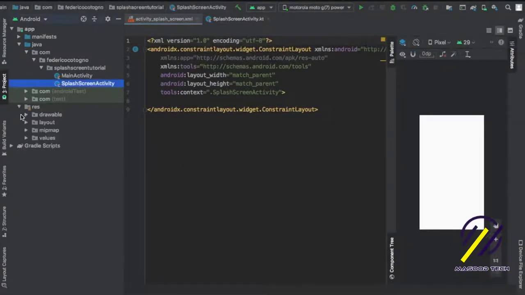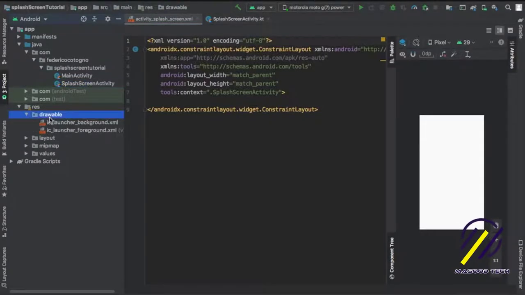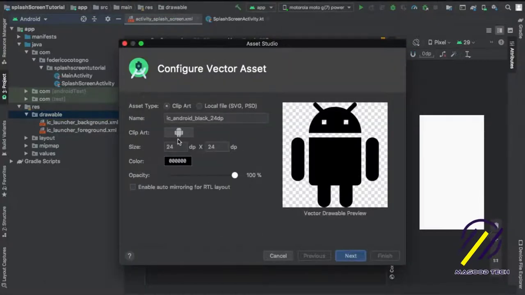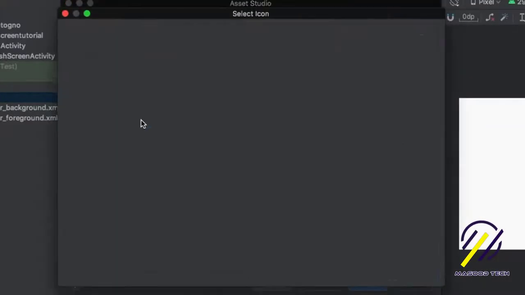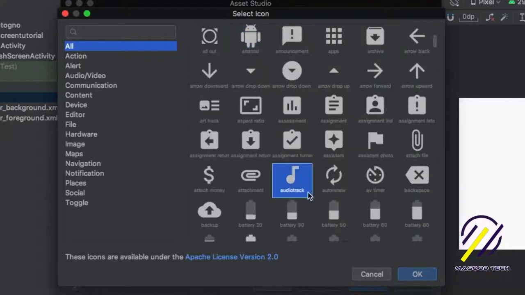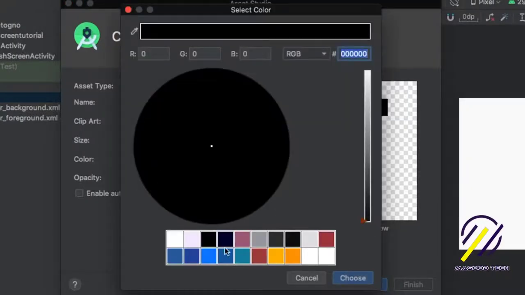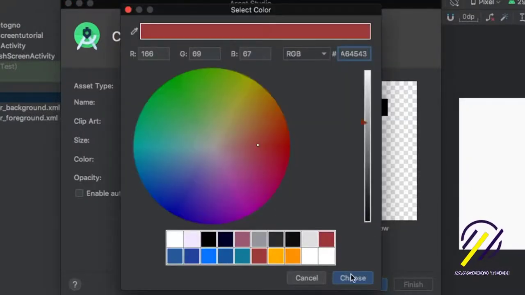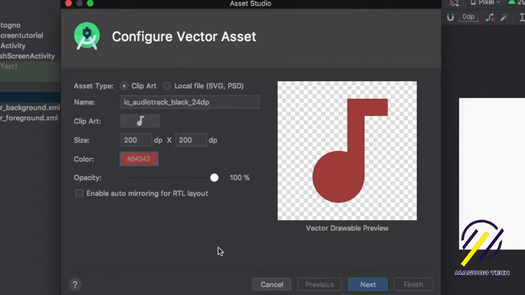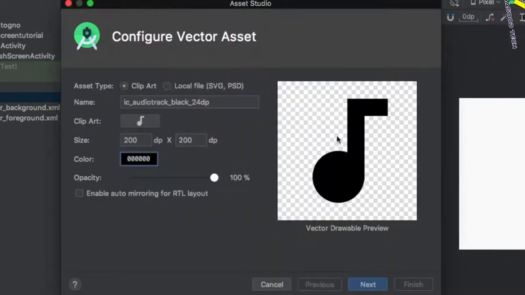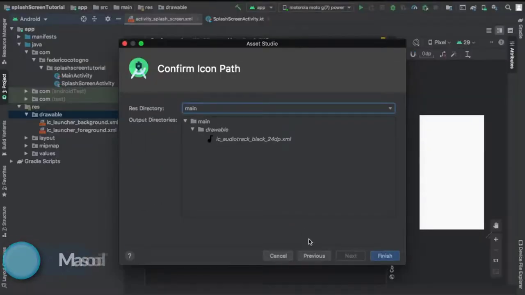And before we do that, we're actually going to go straight down to our drawable file and create an icon, or you can import an image, whatever you desire. I just decided to use a vector asset. Let's keep this simple. Let's click on the images and I'm going to go for an audio track, piano note, or music symbol, whatever you'd like to call it. Let's see how it looks in red. Now, I don't really like it, so we're going to go black, and that is the original color, so I think it's a lot better. So we'll just use that for now.